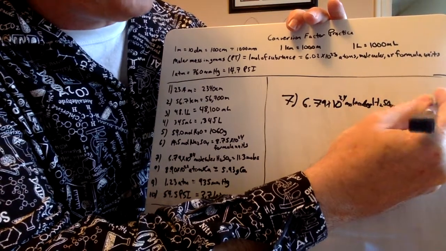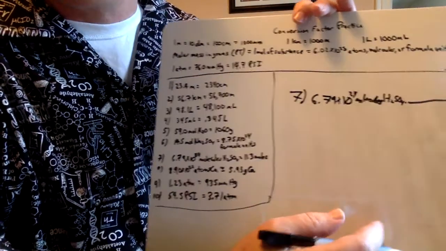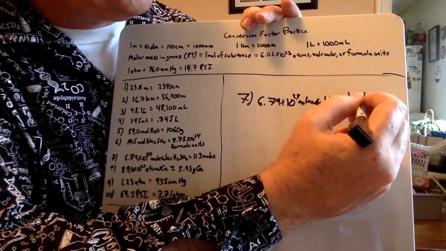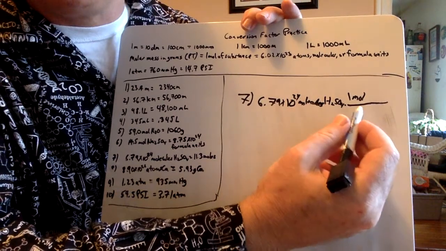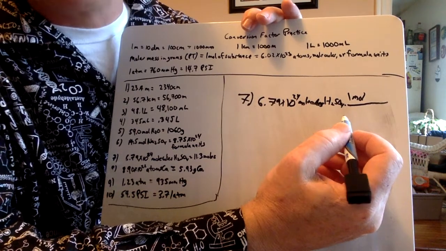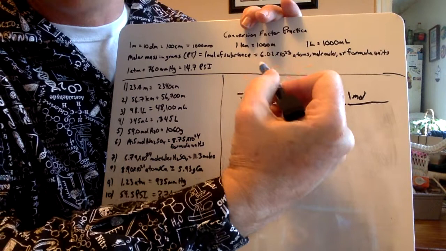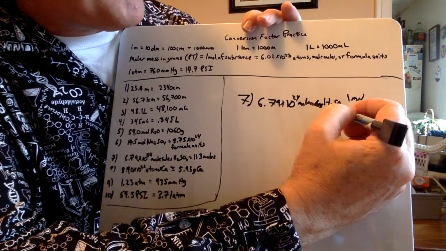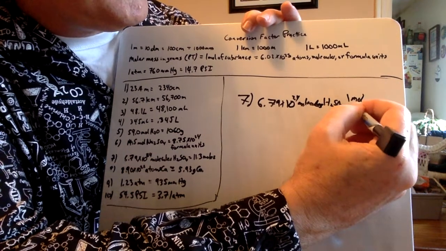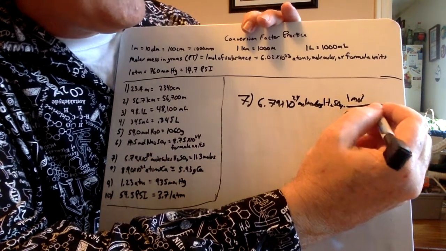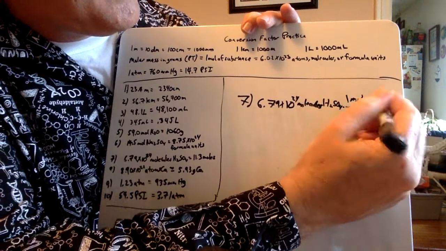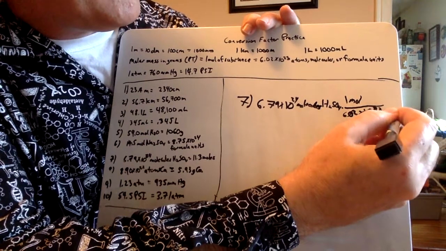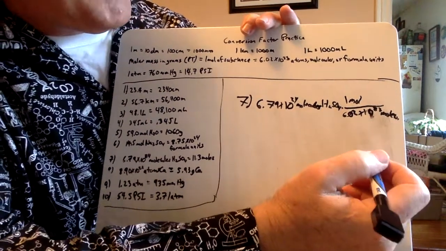Okay, so that's a big long set of writing there. And we want to change it to moles. So 1 mole goes on top, and the number of molecules equal to 1 mole goes on bottom. Now up here it tells me that 1 mole is 6.02 times 10 to the 23rd molecules. So on bottom I'm going to put 6.02 times 10 to the 23rd molecules, and that would be H2SO4.